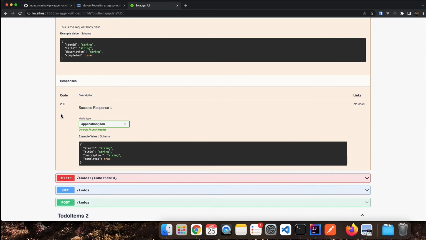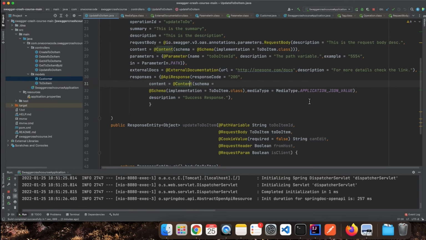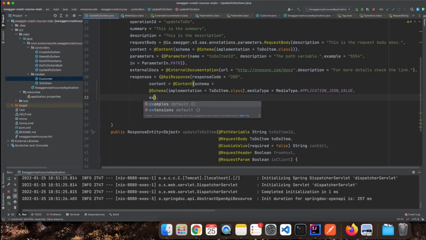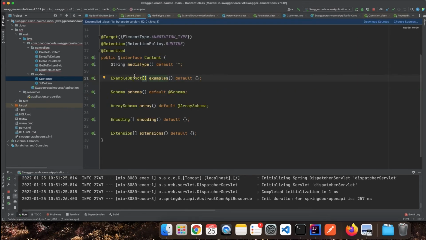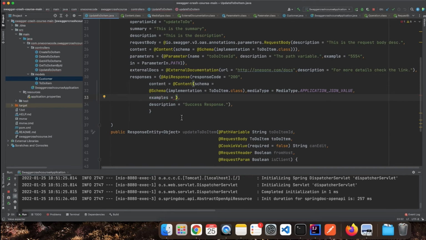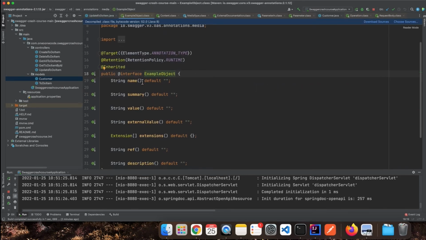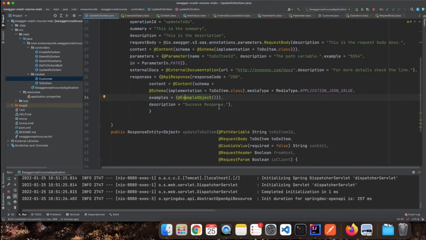If you have a couple of response variations here, for example, because we can only define one API response for each status code like 200 in here, maybe there are some cases where sometimes you will have this as a response and another maybe data model as a response. It doesn't make sense, but I'm going to show you, as I said, how you can do it. You can put inside the @Content, @ExampleObject, which is an array. This array will take an example object, so let's open curly brackets. Let's say @ExampleObject, and this example object will take name and value.